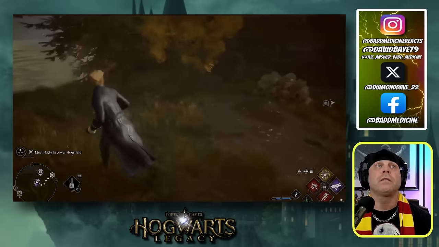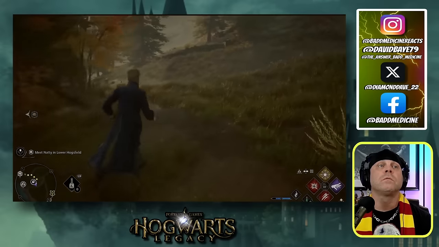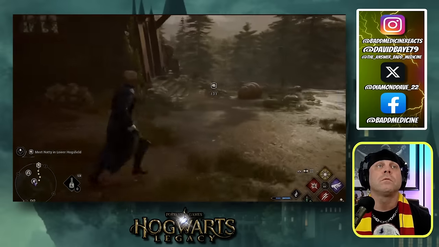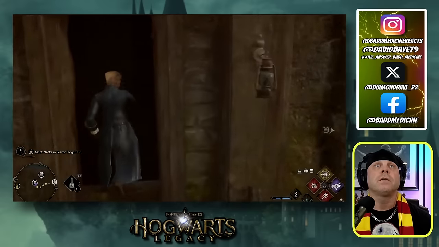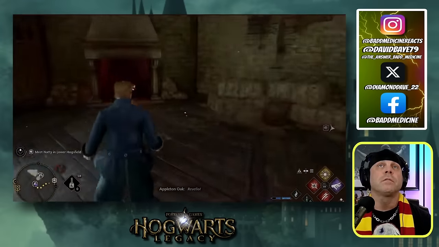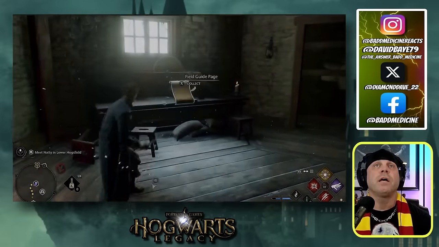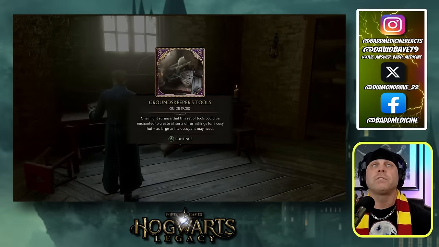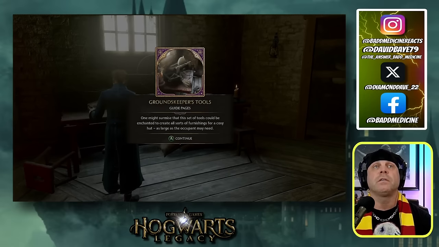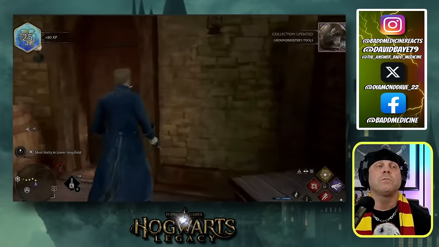What is that? Loud noise. Whoa. Okay, this is the place. I feel like I didn't collect any. Revelio. Am I supposed to be doing obviously something to my left? Ah, there it is. Oh, nice. Groundskeeper's tools. One might surmise that this set of tools could be enchanted to create all sorts of furnishings for a cozy hut. Okay, so got experience points. That was cool.